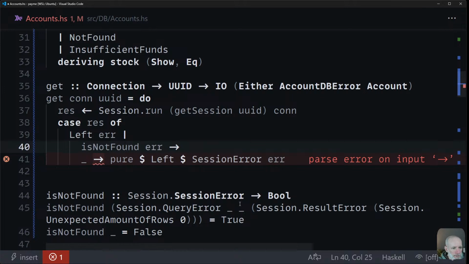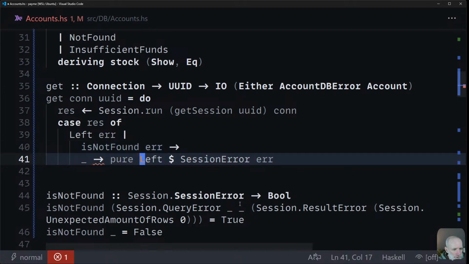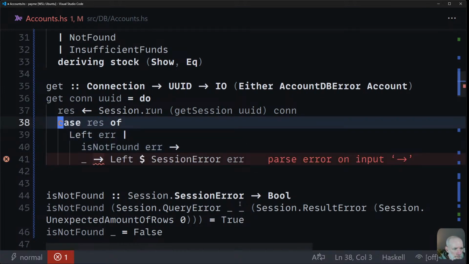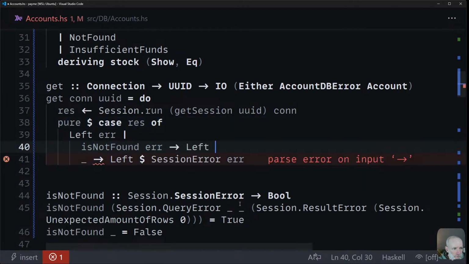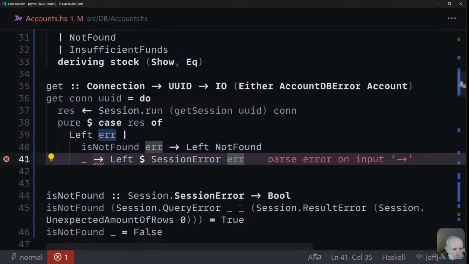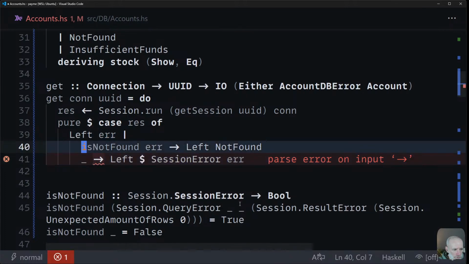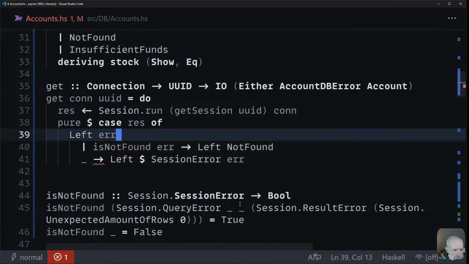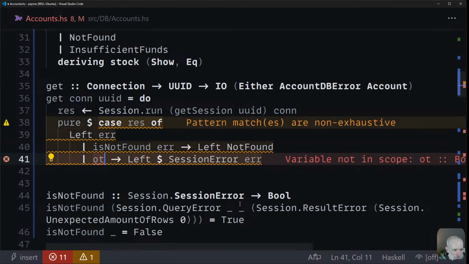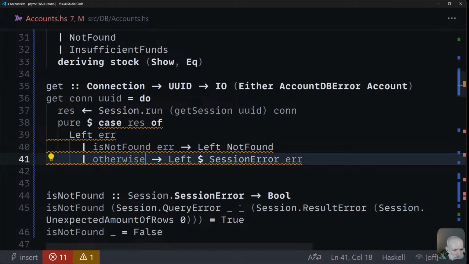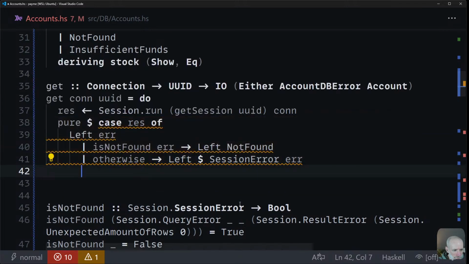So this is going to be, I can maybe move the pure outside. This is going to be left of not found. That's not how you write a guard. There we go. Find a hole. Otherwise, can't write otherwise in there. That's not how it works. It looks like it might be happy with that.